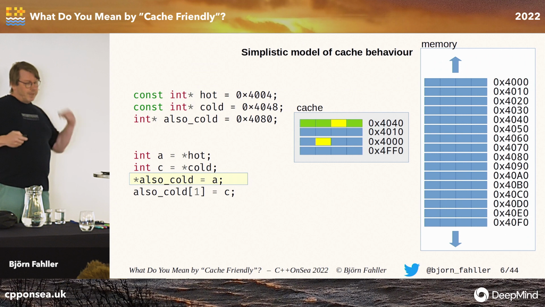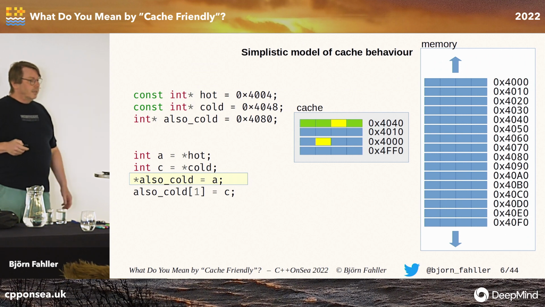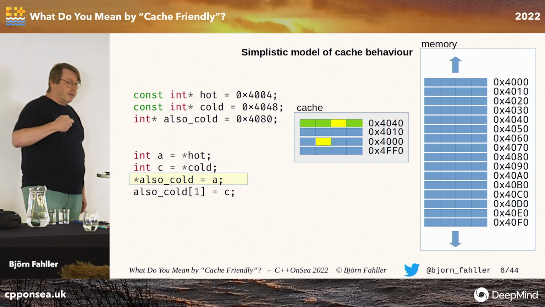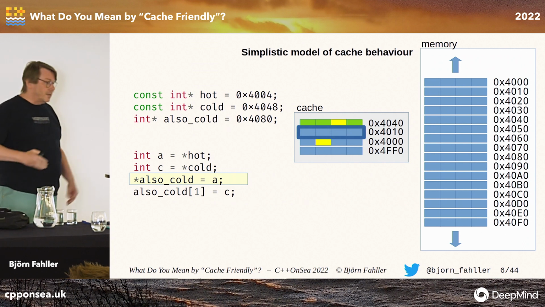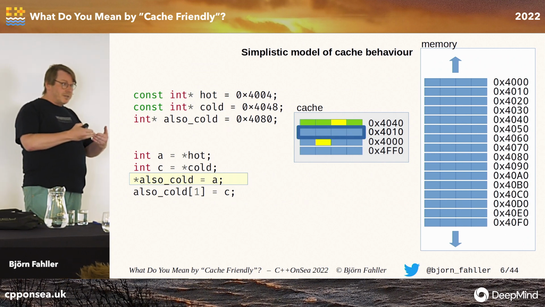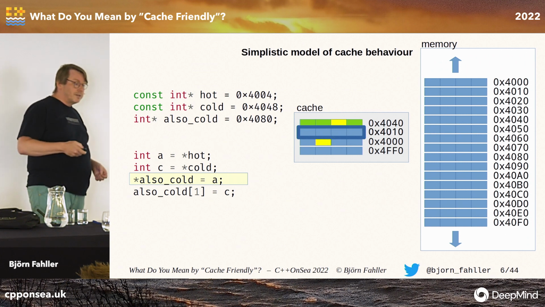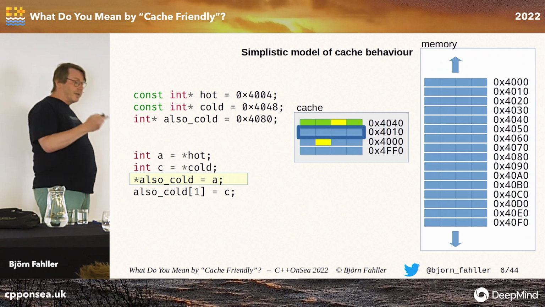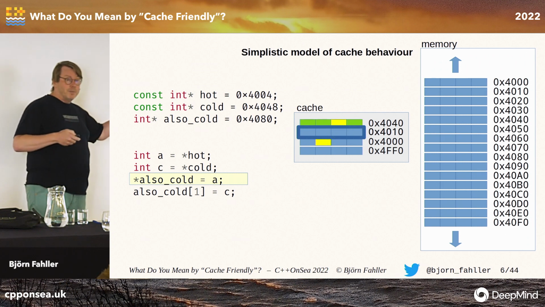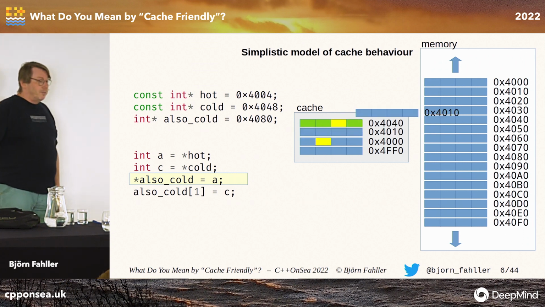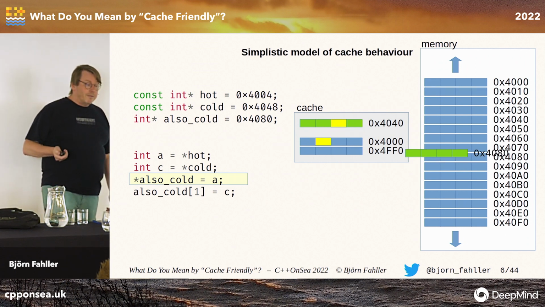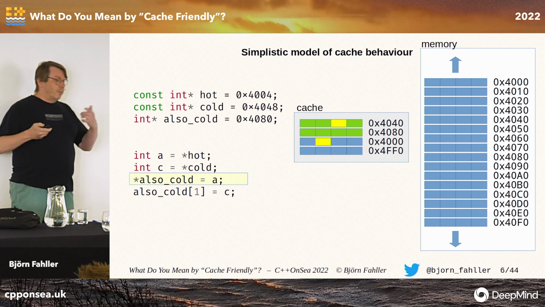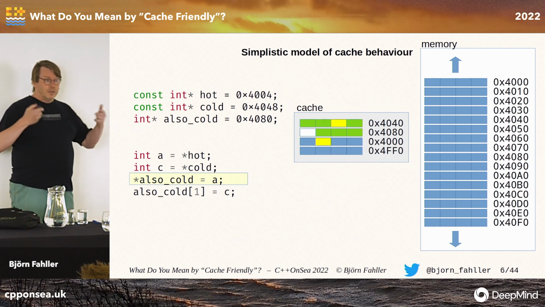And likewise, if I want to make a write to 4080, 4080 is not in the cache. So the cache will find something to evict. Let's say that this entry actually has some changes to it. There had been writes to this address that have not yet gone to main memory. So it cannot just throw this away because then the change would be lost. So it must write it to main memory, evict it, read the real information back in so that we can do an update. This is slow.